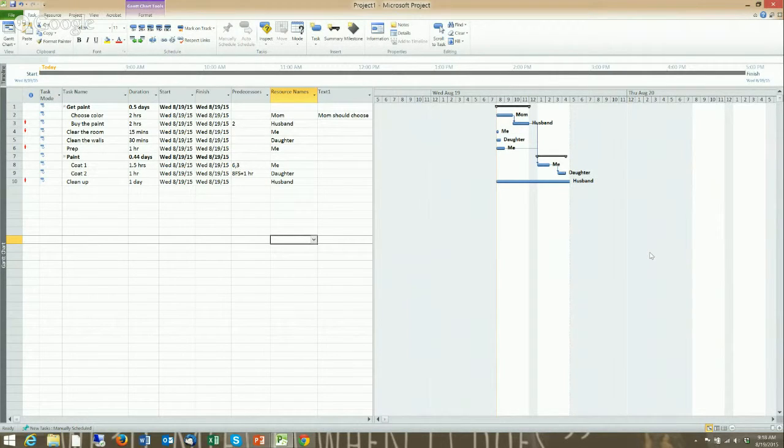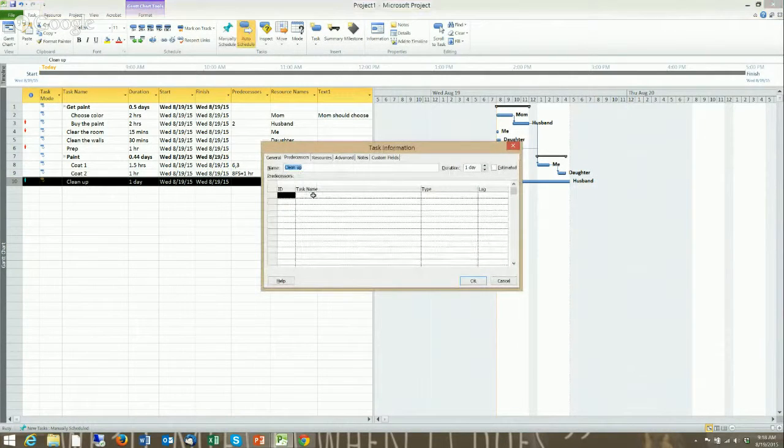Okay. Now I look at this and I say, oops, it's not going to take that long to clean up. Let's fix that. First of all, I'm going to make it dependent on finishing painting with a lag of an hour or 2 hours.